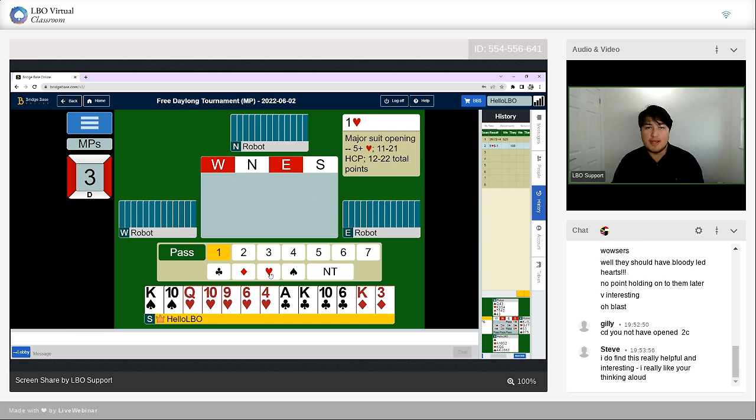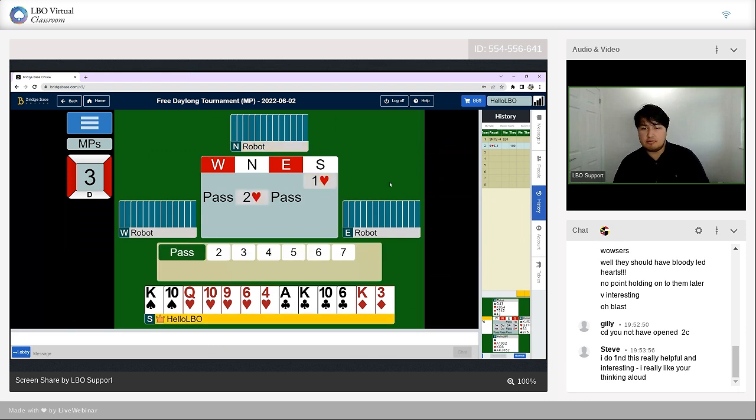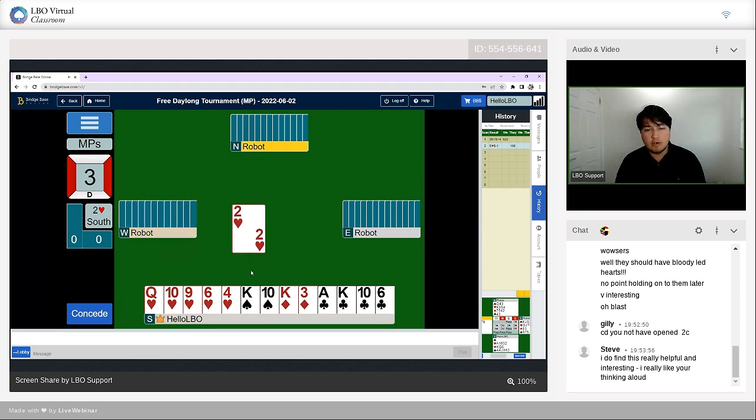Okay, sorry, back to this. 5-4, 15 points. Looks like I'll open a heart, playing both Acol and 5 card majors. Okay. Partner said they've got 7 to 10 total points. Most people play this as 6 to 9 high card points. So even if partner's got 9, game's going to be pretty tight. I'm going to pass and see how we do.